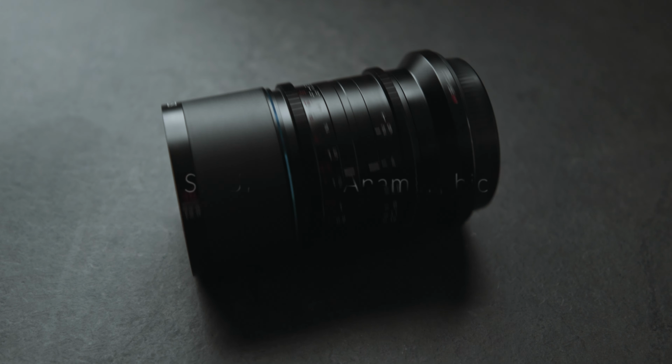Seeing pictures of this, it kind of looks like a toy lens, like it's not really made for professionals, right? Well, I can tell you in the hand, it's got a fantastic weight to it. It's only 425 grams for this model and just under 4 inches long, but this whole front third of it is made from a carbon fiber material, which really helps because this lens is primarily designed for gimbal use, the DJI Ronin 4D, and drones. Because again, other industry standard anamorphic lenses like the Atlas Orions would never fit on a consumer drone gimbal.